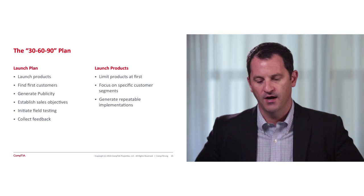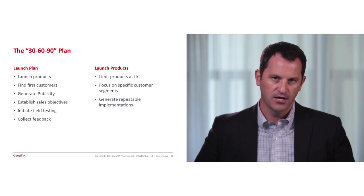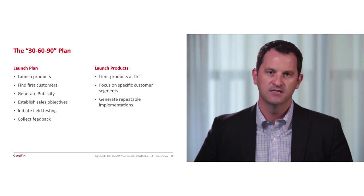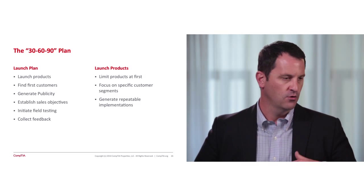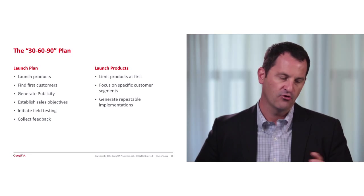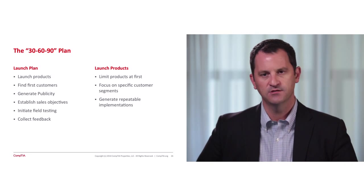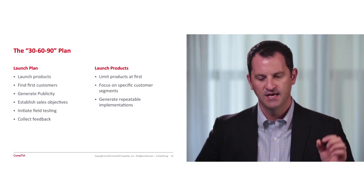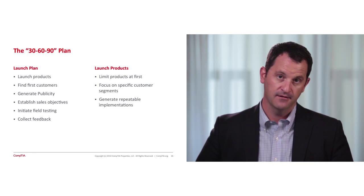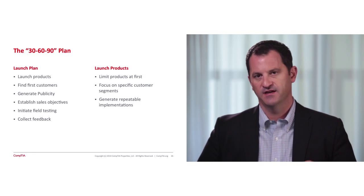You then want to limit your launch of products. The key there is to make sure that you limit your launches to a finite number of technical solutions at any given point in time so that you're good at what it is you do. Don't come to market with 10 solutions if you're a two-person company, because the chance of you becoming great on all 10 solutions at the same time is very slim. So you might come to market with one solution at a time, or maybe two solutions. Limit what you're doing to make sure that you're good at what you do, not only at servicing, but also selling.